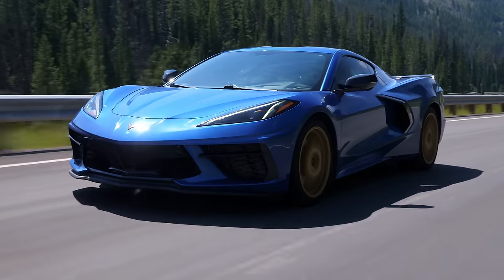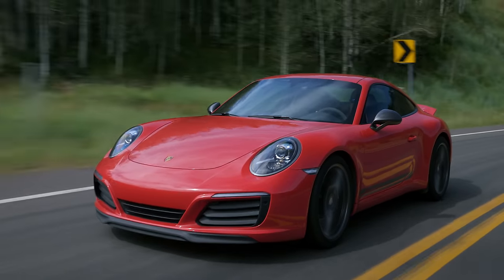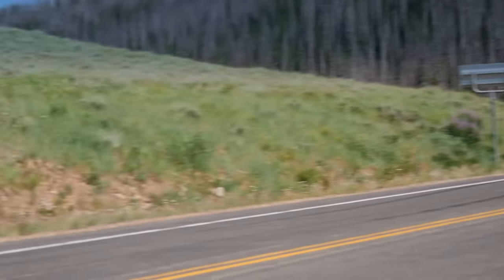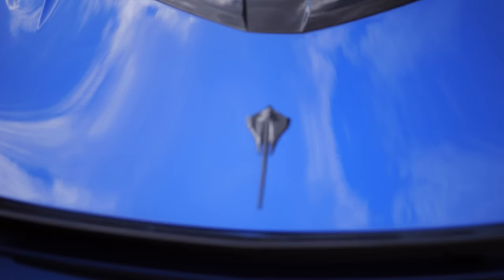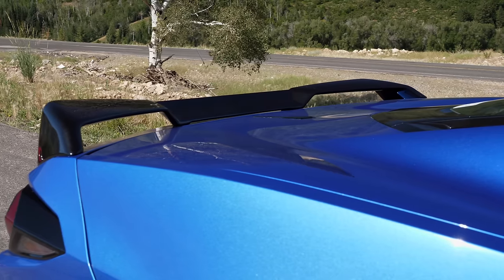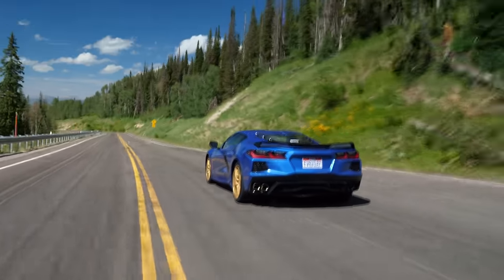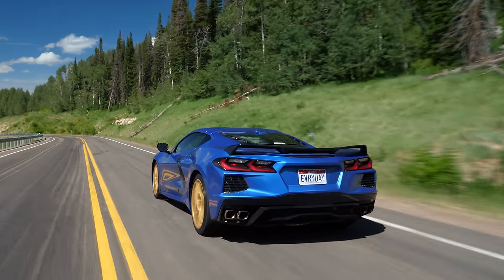This sells more cars than any of these others. I mean, the 911 is up there, but the Corvette has far more volume sales. But that means there should be a lot of fun that goes with it, right? This has the Z51 package, so you get more power, better brakes, better aero. The differential has been revised. If it weren't for the mid-engine configuration of the Vet, this would feel unengaging to drive in comparison to the Elise and the GR86.